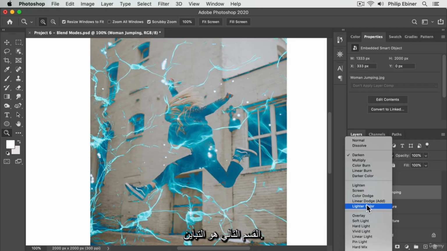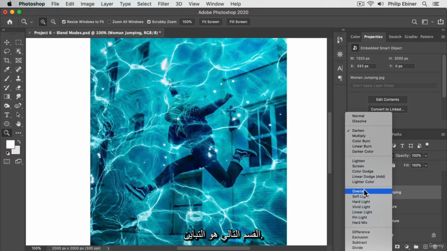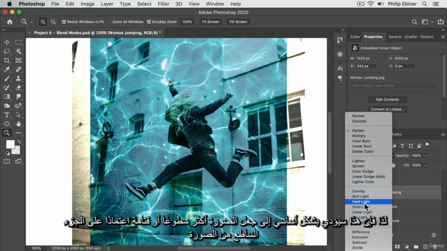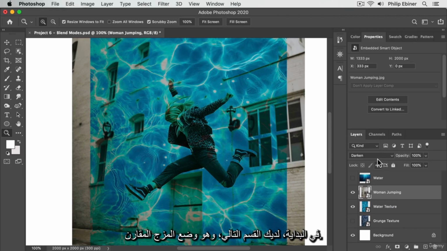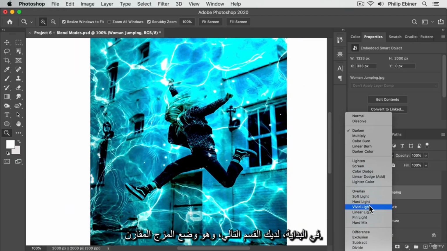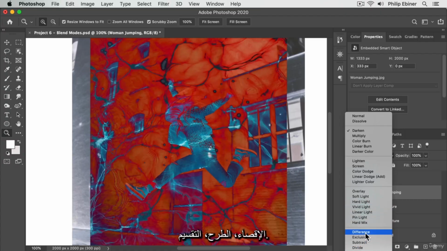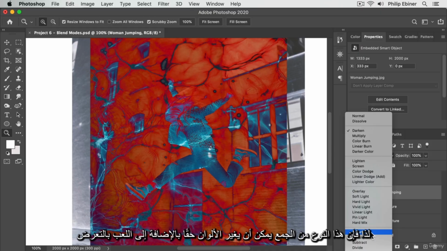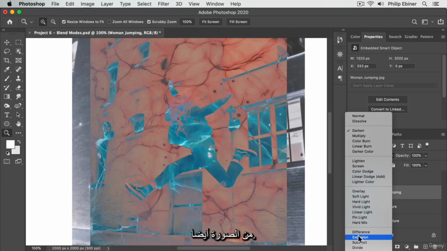This next section is the contrast. So this is basically going to make it brighter and darker depending on what part of the image is bright or dark initially. You have this next section, which is a comparative blend mode. This has difference, exclusion, subtract, divide. So this kind of combines and really changes the colors as well as plays around with the exposure of the image as well.